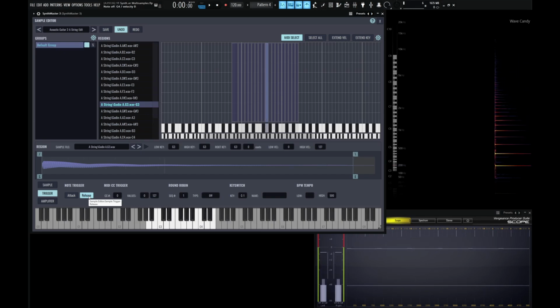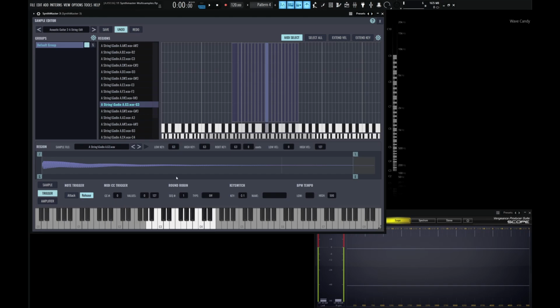And you might be asking yourself, okay, what would this be useful for? So let's say, for example, you're maybe making a patch, maybe something like a piano or something where once you release the notes, you want a certain sample to trigger, maybe some type of transient or something like that. This would be useful for that. So maybe a first group can be some type of keys, and then once you let go, another group will trigger, and that will be on the release phase, which will be, like I said, some type of transient or some type of noise to kind of bring the authenticity out. So something to keep in mind there.